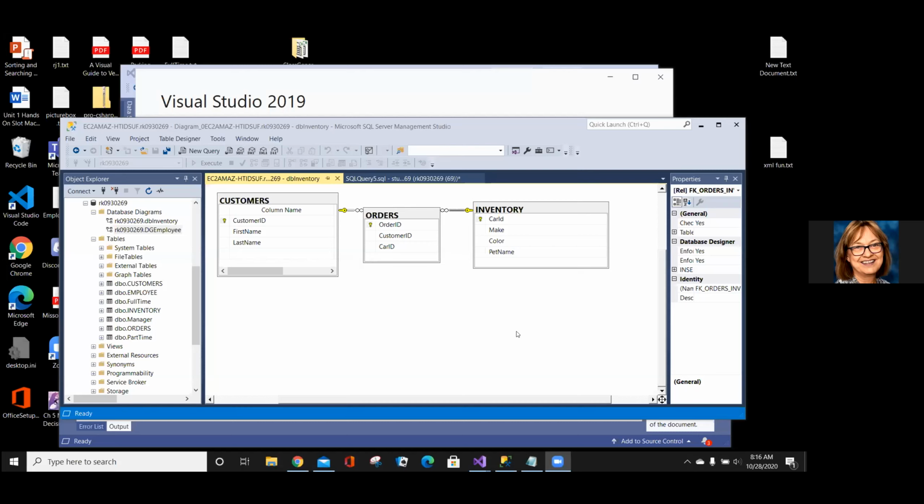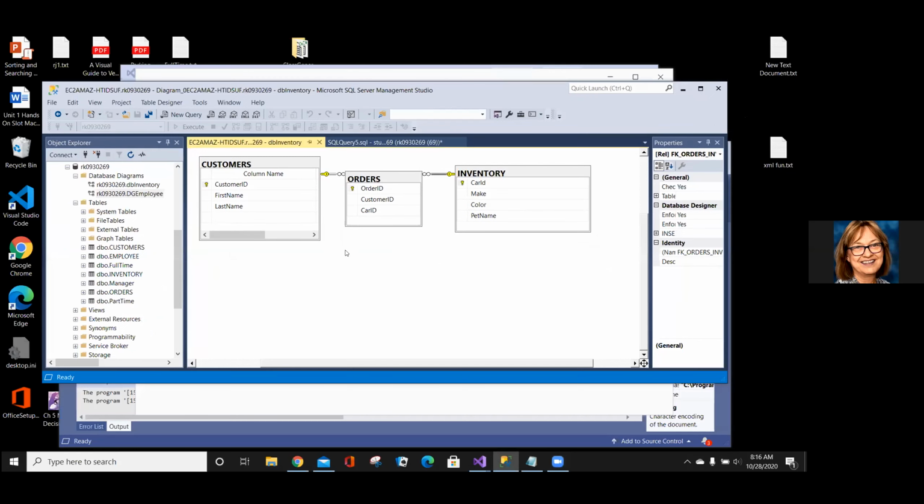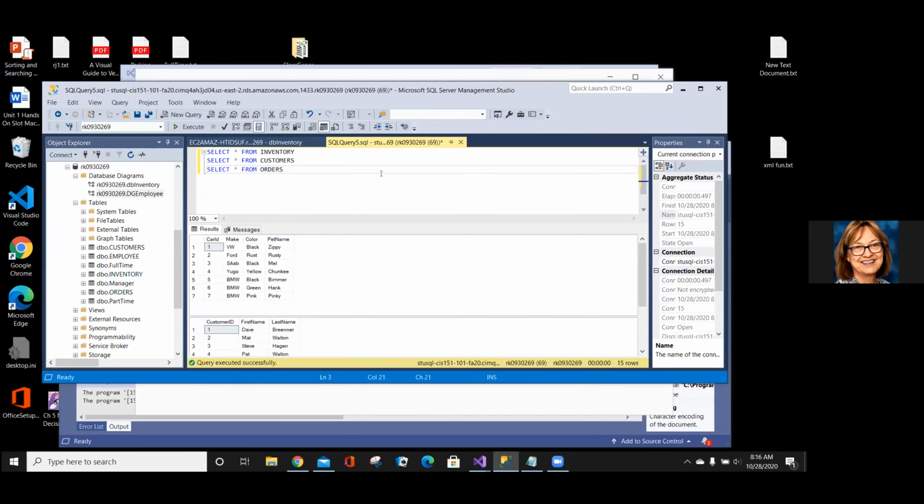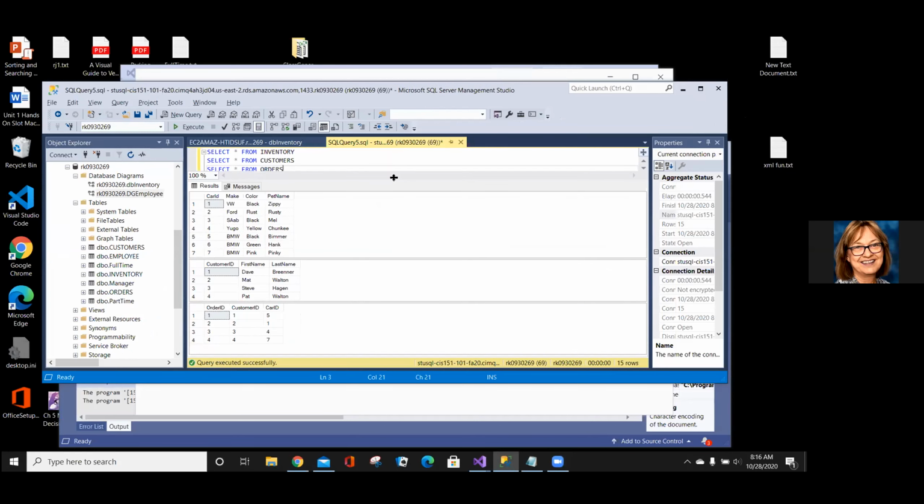All right, so remember, we just had our three little tables. We have our customer table and our inventory table, which is our cars. And then in between, we have our orders table that's making that connection to customers that have bought cars or ordered cars. So we have our relationship set up, and we should have some data in there. So we should be ready to go. Thank you, you guys. Nice that your database works.